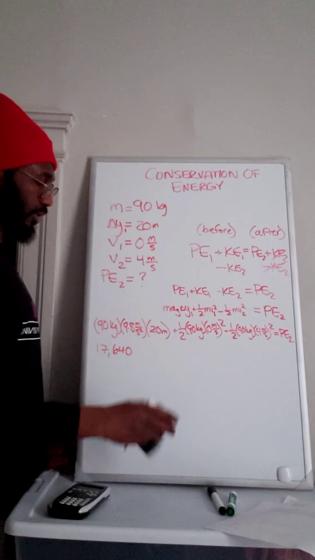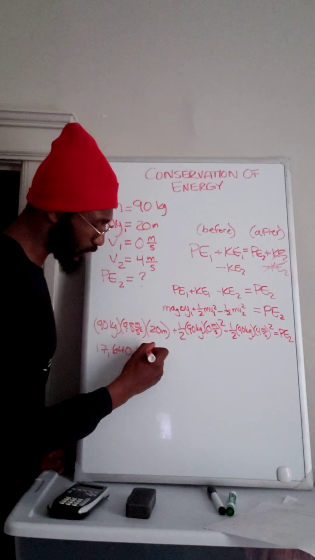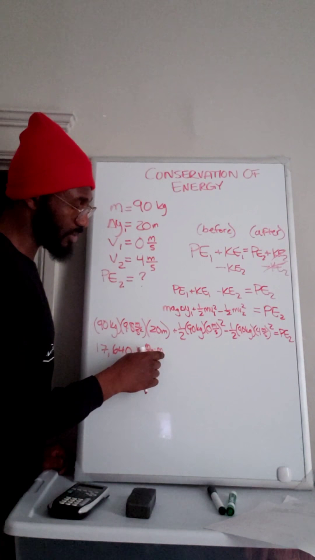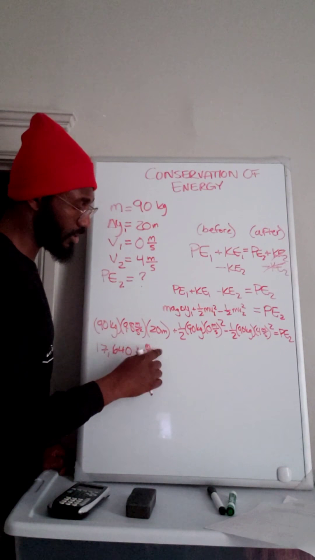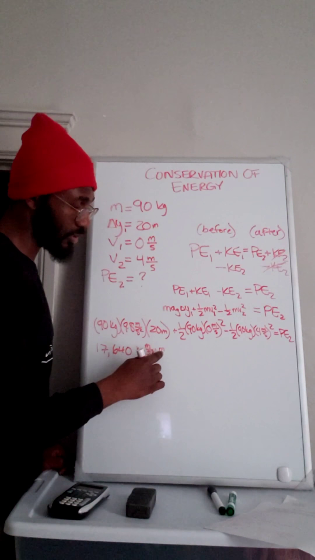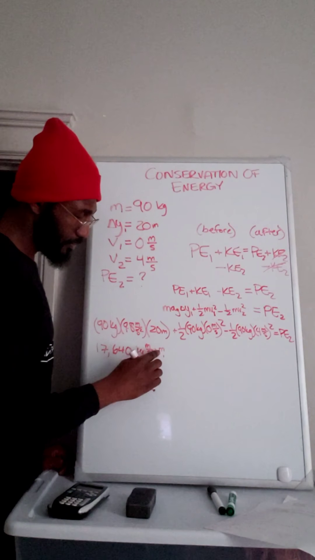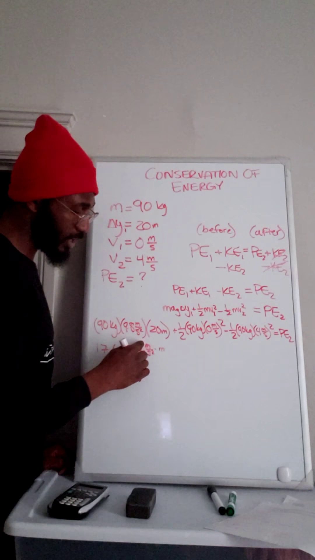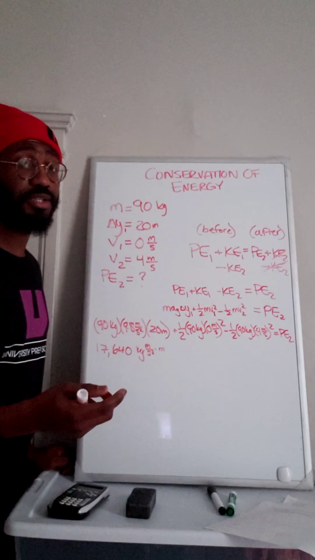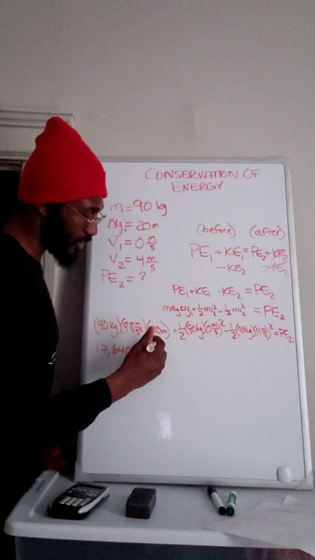But just to show you the whole process, we've got kilograms times meters per second squared times meters. Meters per second squared times meters is going to give us meters squared over second squared. The reason is because this other M is in the numerator, right? Because it could be over 1 and it's still M. So this M is in the numerator. This M is in the numerator. Two things in the numerator cannot cancel out. They just square. So M times M is going to give us M squared.